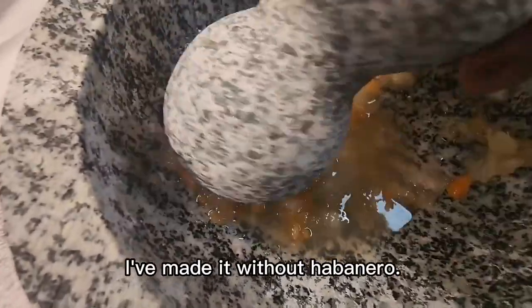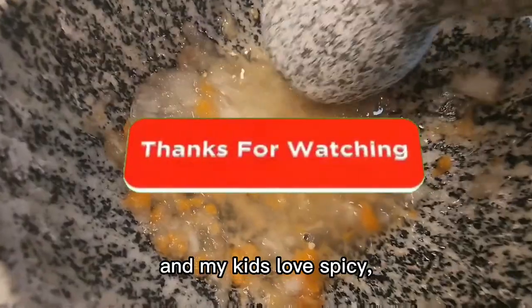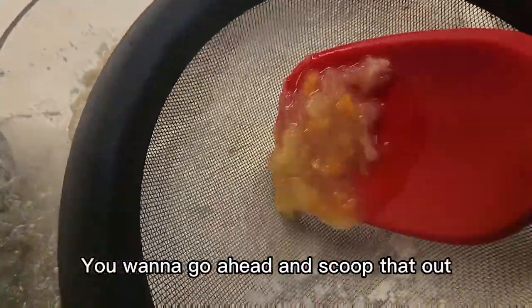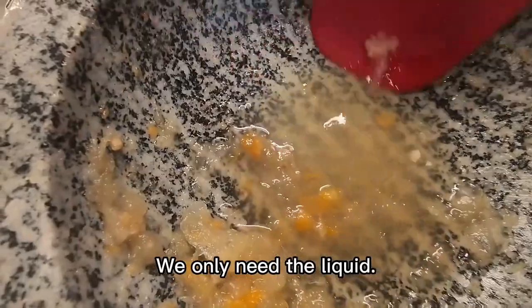I've made it without habanero. I added the ground pepper. And my kids love spicy, especially my daughter, and she requested for this. So here we go, spicy snacks. You want to go ahead and scoop that out and put that in your sieve. We only need the liquid.